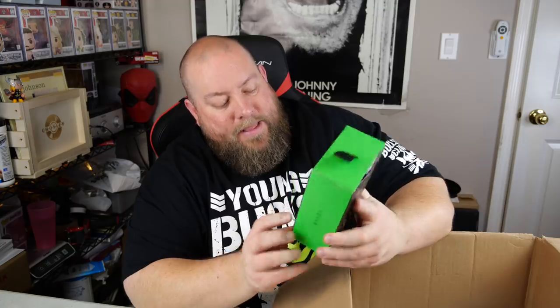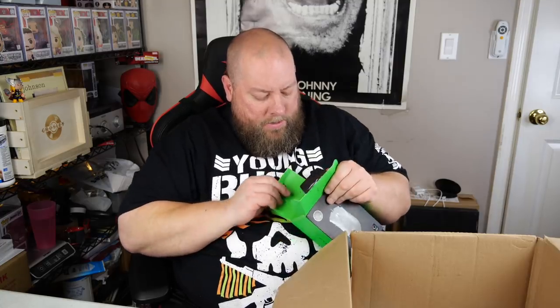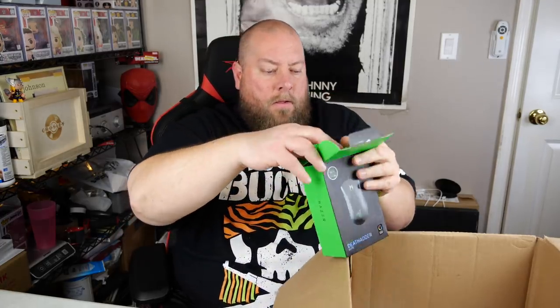A Hewlett Packard data cartridge — unusual to see in liquidation pallets. No way to tell if it's new or used right now. Then a great find: a Razer DeathAdder Elite mouse. These always sell very quickly, new or used. It's new for $40, and as an open-package item it'll move fast at around $25.